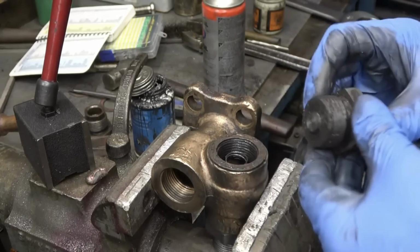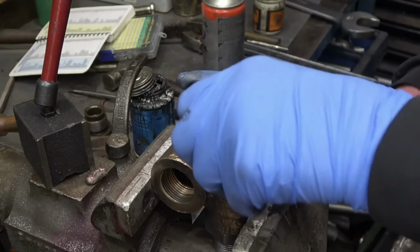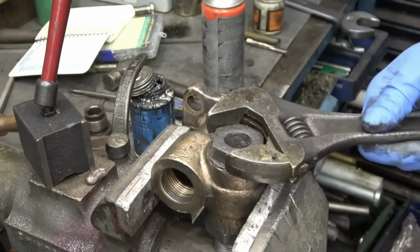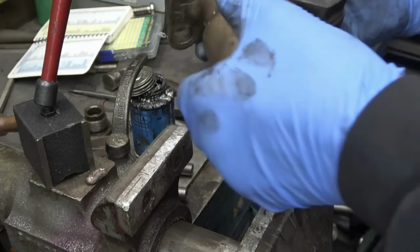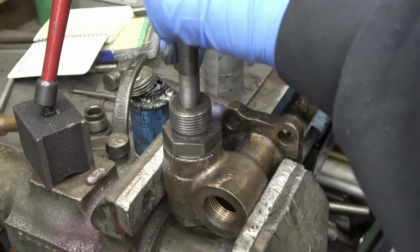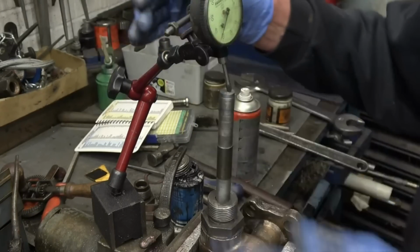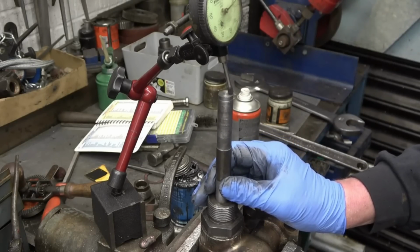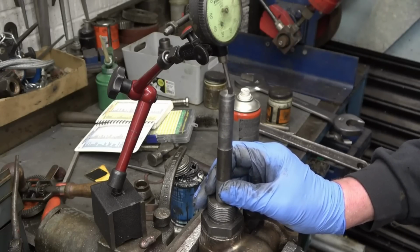Right, so I've taken 30 thou off that face there, which will allow the valve to travel a further 30 thou. Right, we've now got 95 thou. That's certainly going to be enough. Just over 95 thou. I'm happy with that.